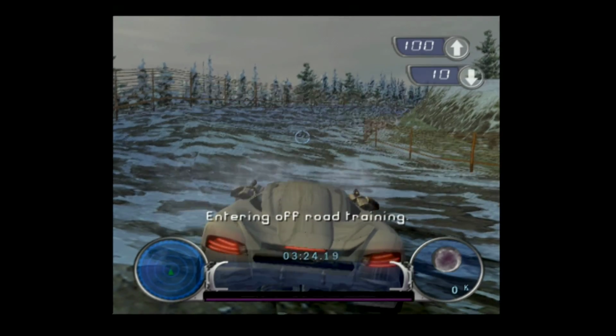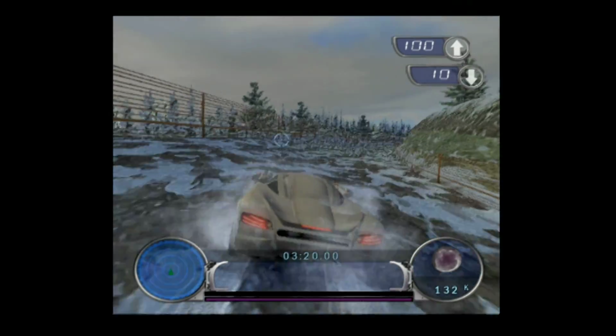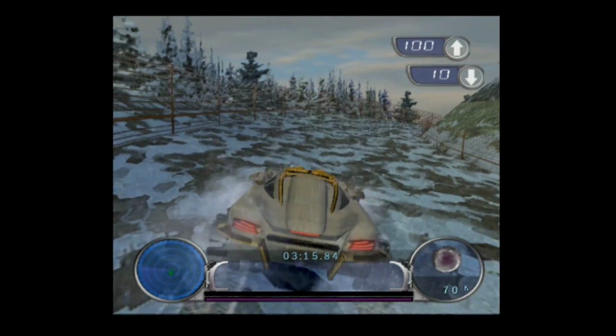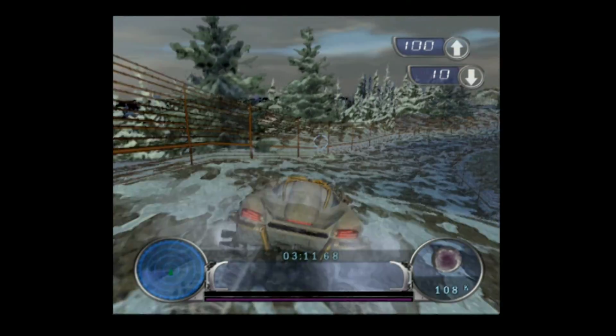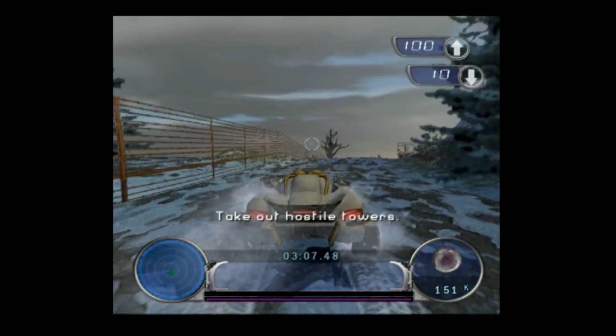Stage 2 complete. Entering off-road training. Press the triangle button to enter off-road mode. Use off-road mode on rough terrain. Take out hostile towers.